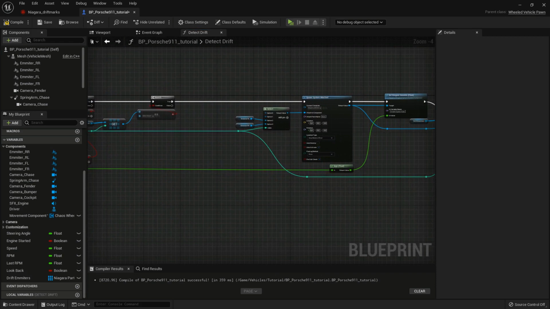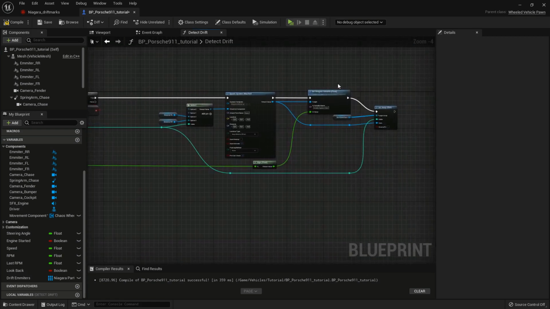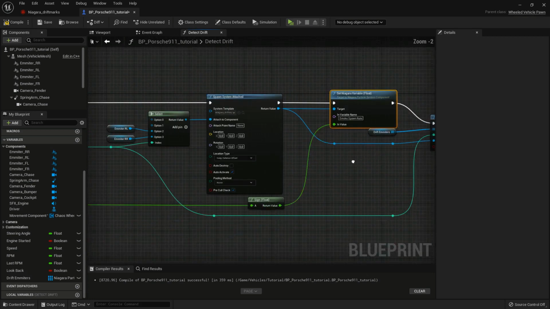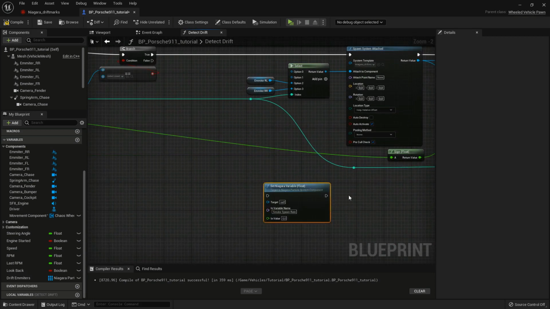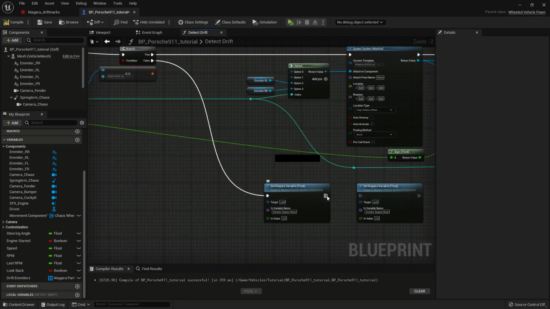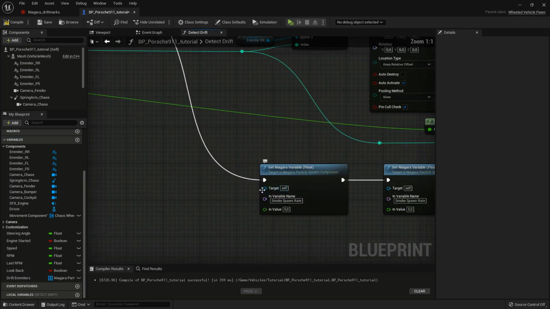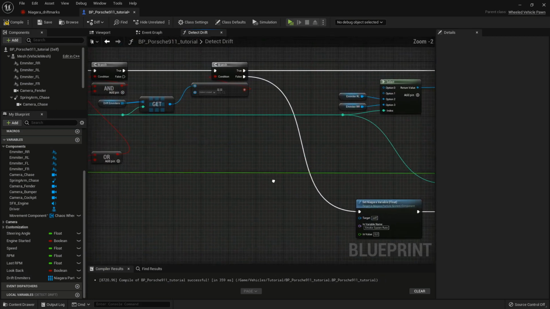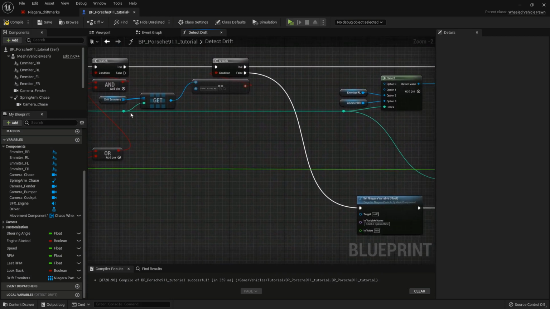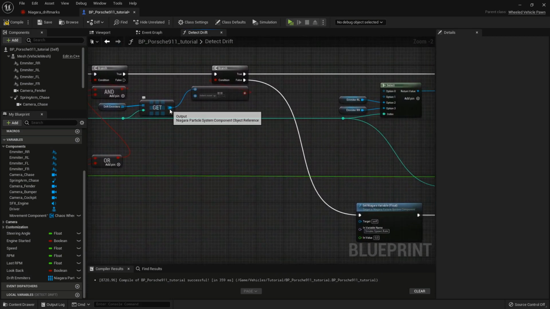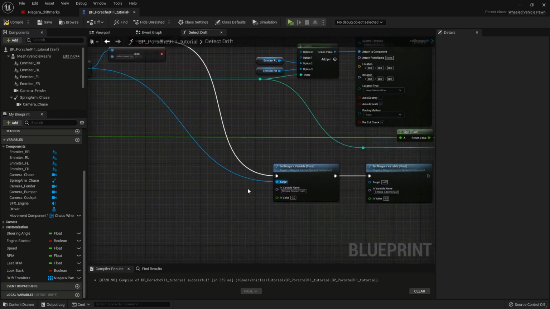And the updating part of it would be to set two variables inside the Niagara system. These would be smoke amount and the skid opacity. So let's copy and paste that here twice. Like so. Plug the false into them. The target would be, again, our skid emitter with the proper index. That's going to be our target here.